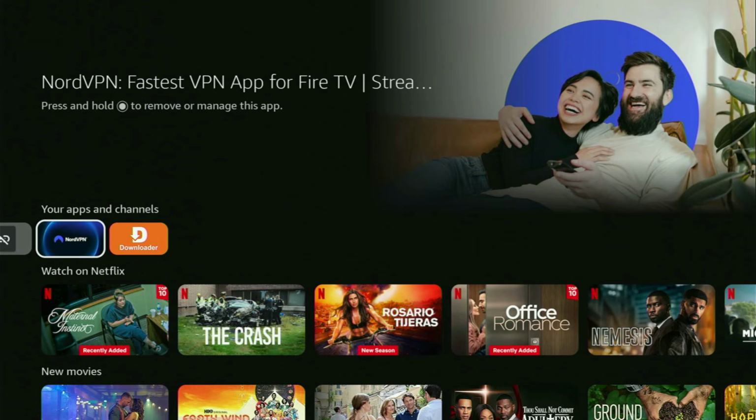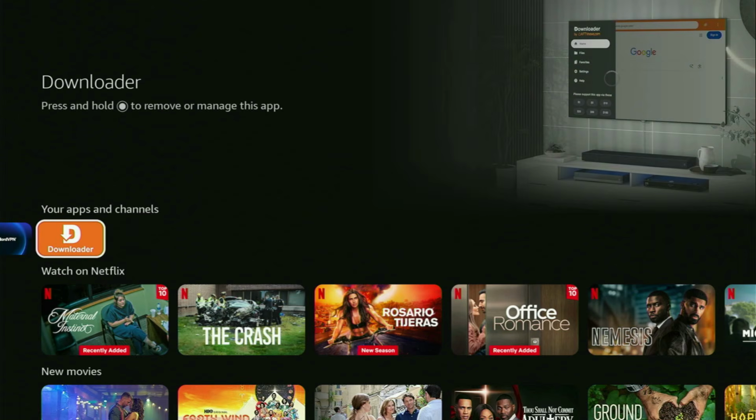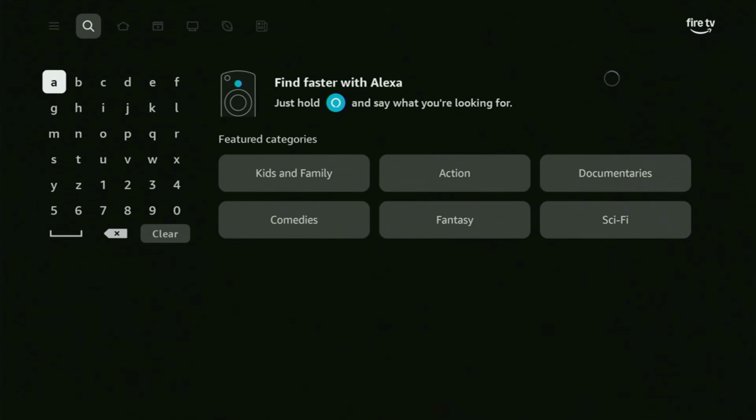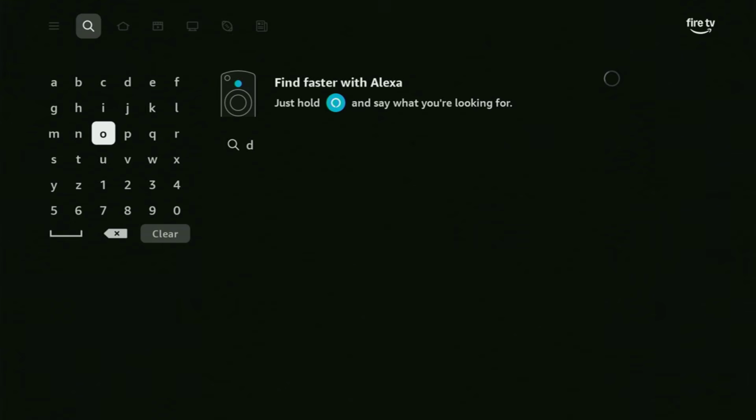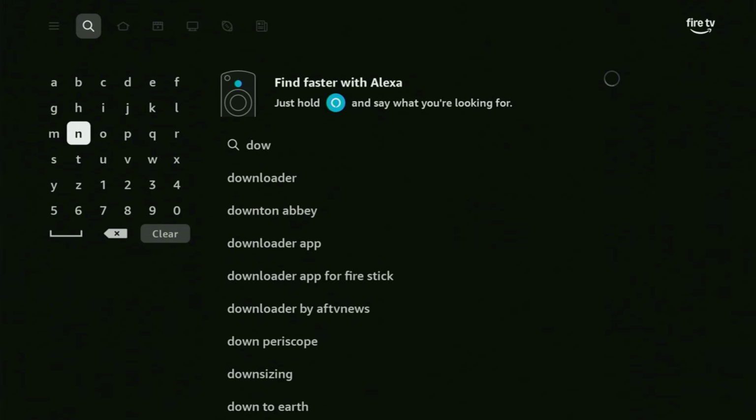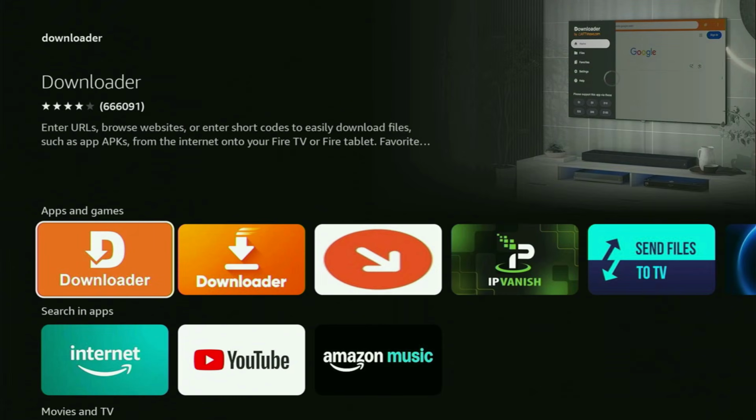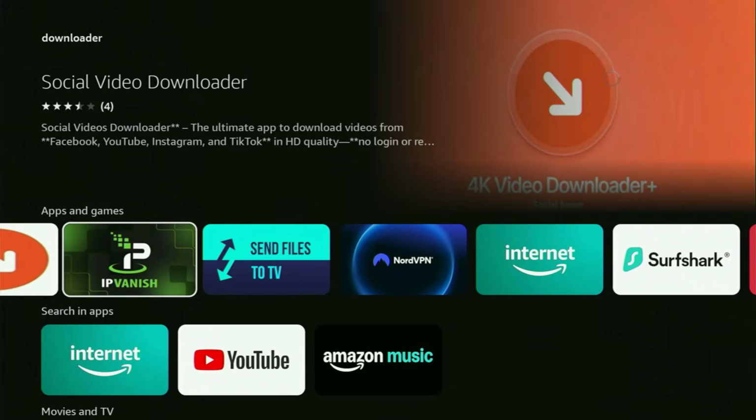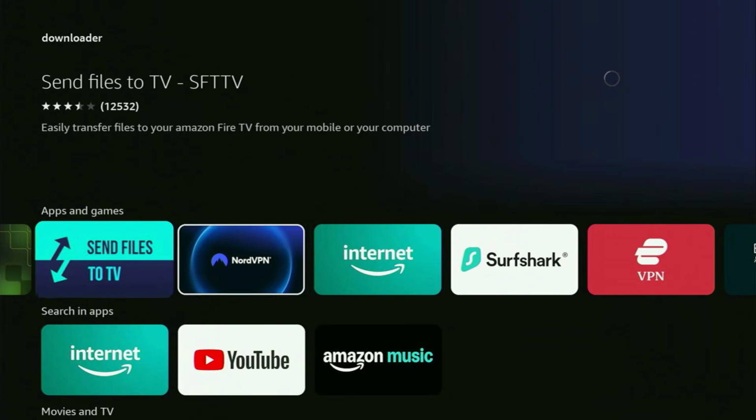Now the very first step is you need to get that app called Downloader to your Fire Stick. You can get it totally for free. To do so, we'll need to go to the search on your device, open the search bar, and start typing Downloader in here. And as you can see, it has already popped out for us as a search result. So we'll click on it and give it a moment to load. And now here is that app, which you gotta get. But after you've got Downloader, it's not over yet, because you'll still need to set it up.